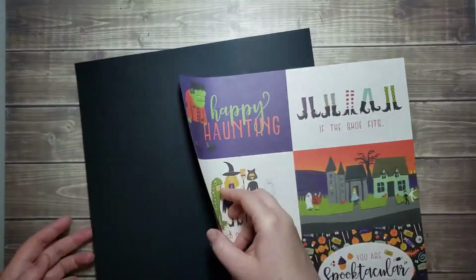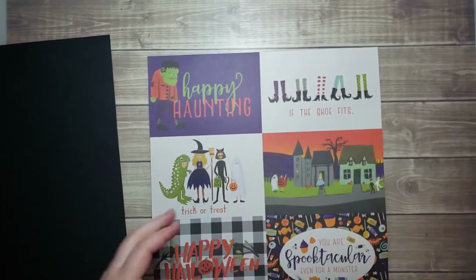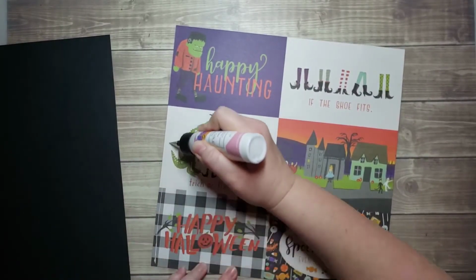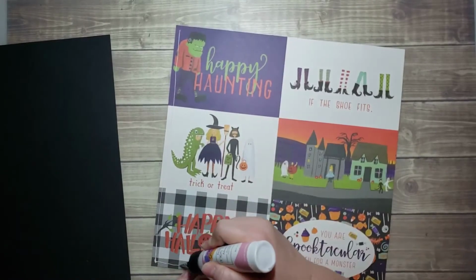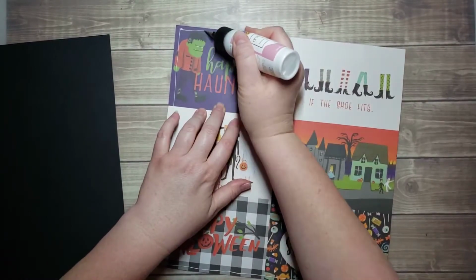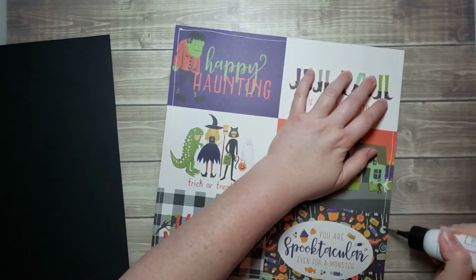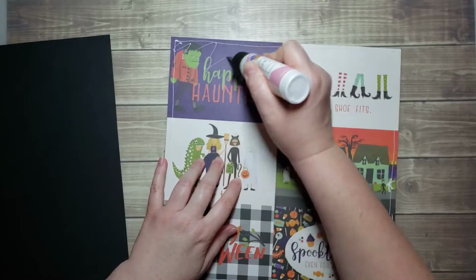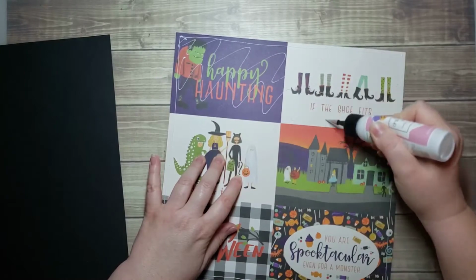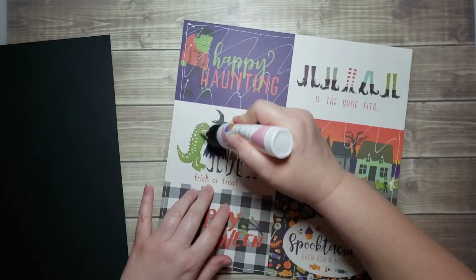So I'm going to go ahead, and this glue dries fast, so it's going to be on a large surface, so I've got to do it quickly. Okay. Get the edges first. I try to keep about 1/8 of an inch away from the edge, just so that we don't get too much glue coming out when we put it down. Okay, so I'm just going to do some squigglies here.